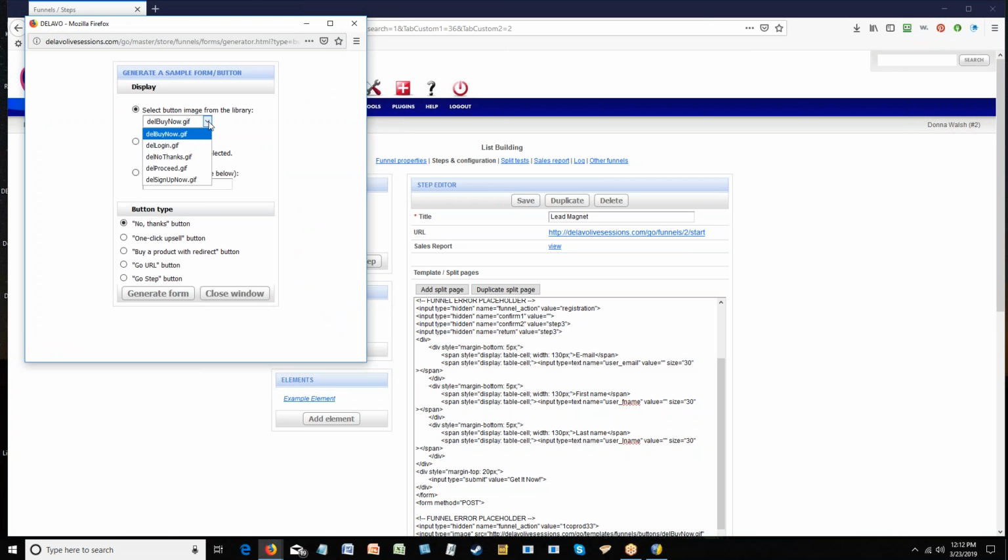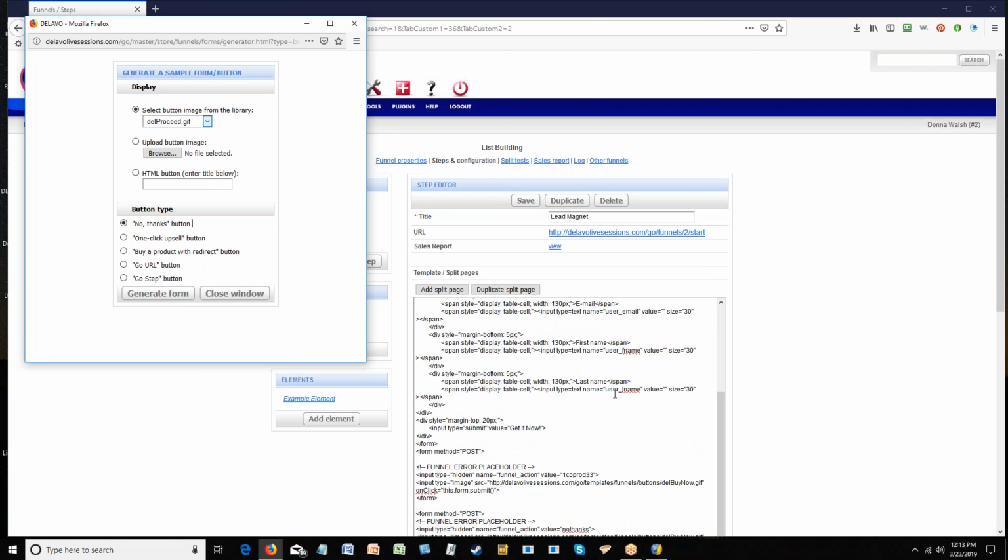Oh, I want to get the gift. That's why, because it was the buy now button. I want to do the proceed button. Remember to change that before you generate, because what happened was I had the payment button up there to show, but you want to change it to the no thanks or the proceed button there instead of the payment button. So you would take those out, okay, and do that.